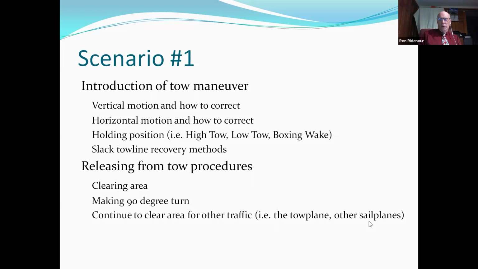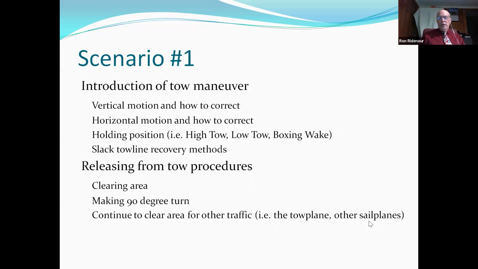You know, there's a couple of different methods that you probably might want to entertain training, and you were probably trained yourself. If the slack is absolutely, well, like in a wave condition where you're in and out of a rotor, chances are you probably want to try to use a little bit of dive brake to stabilize the condition. I know I've been in rotor before. It's been severe enough where I've used a little bit of dive brake control just to try to slow the glider down and stabilize the whole situation.